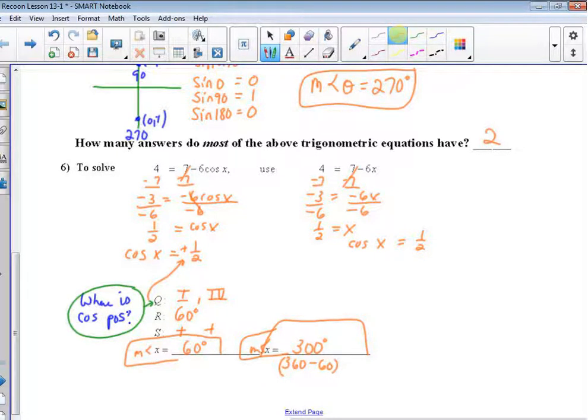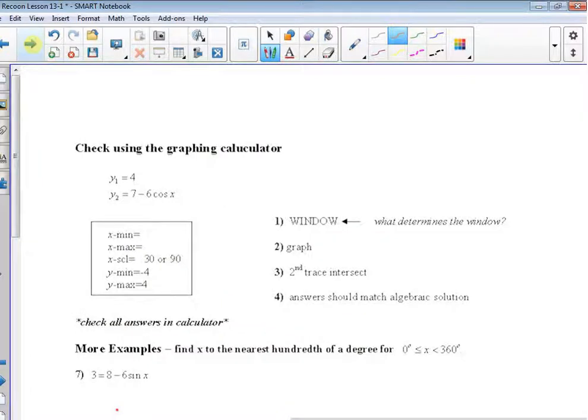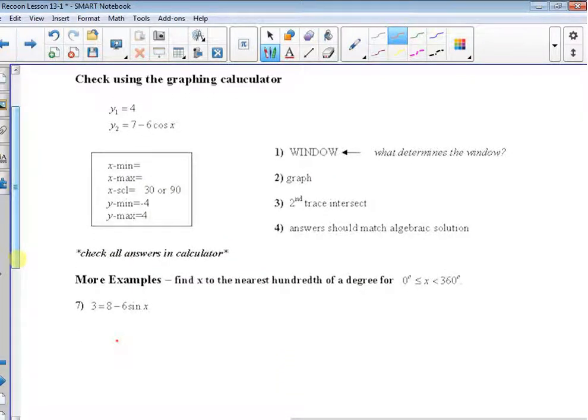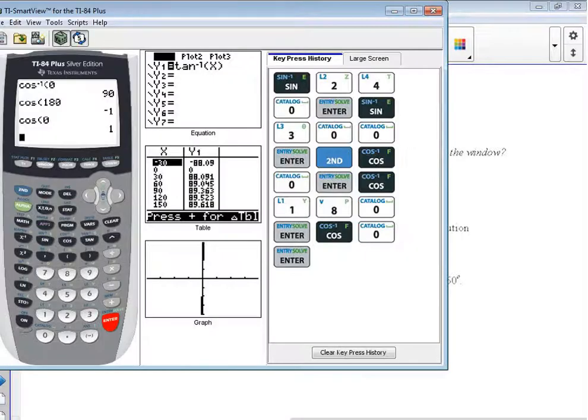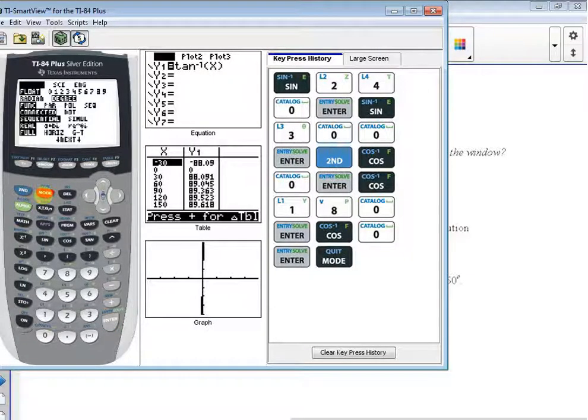Okay, next page. You can check this now using the calculator, okay? So think about this a little bit. I think that we would want to put in 0 to 360 because that's what you're going to be asked to solve them, between 0 and 360. And then for the y max, your max is going to be 13. Take that vertical shift plus the amplitude, and you get 13. So I'm going to make the y max at least 13. You could make it 13 or 14. So I'm going to go here. I'm going to put my mode in degree mode, and I'm there.